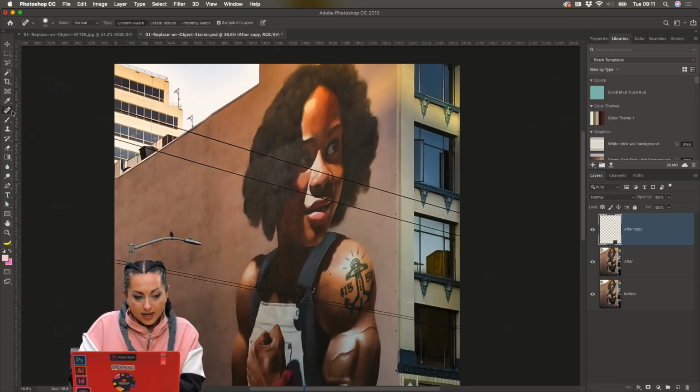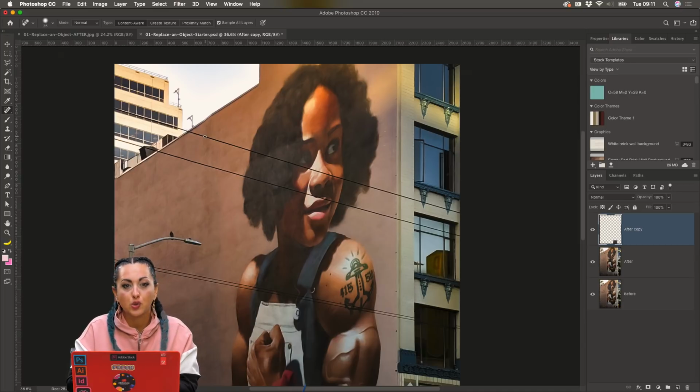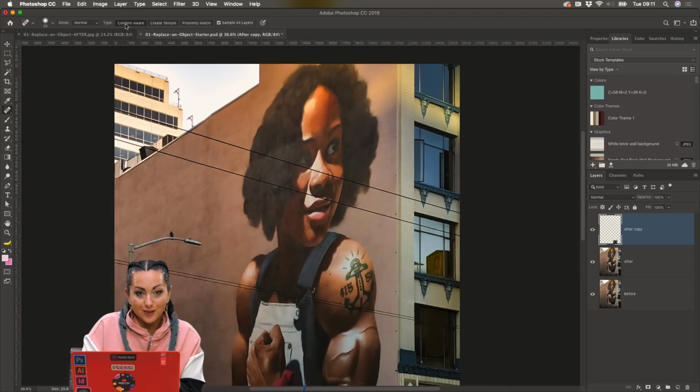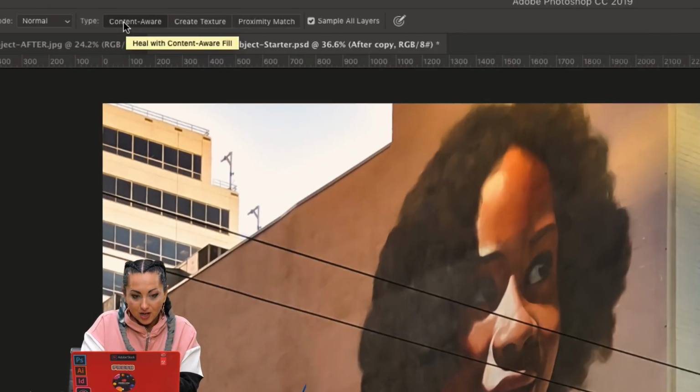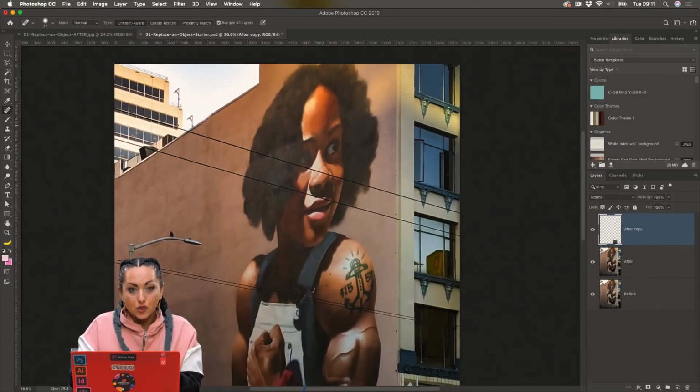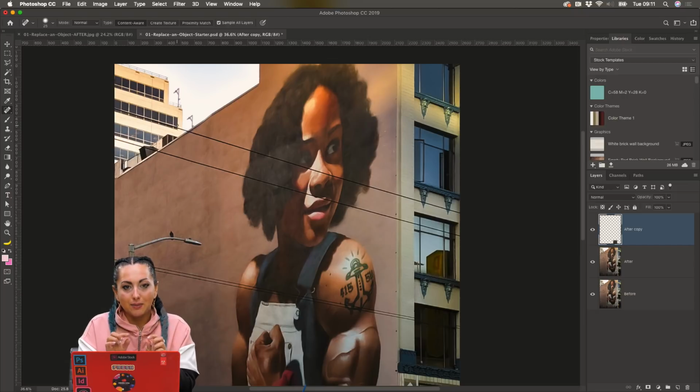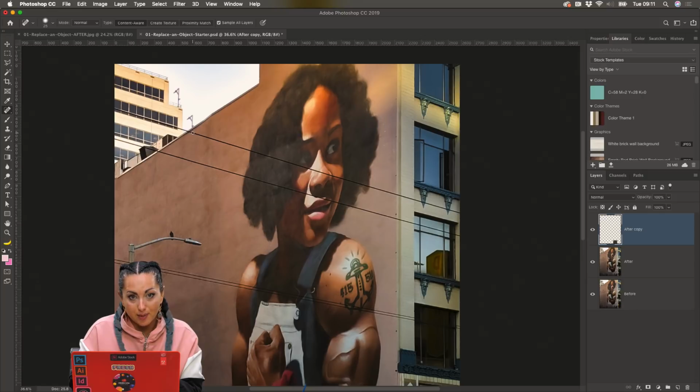And once you select the spot healing brush, what I suggest is always to use the smallest brush as possible, because the spot healing brush, again, is gonna try to match and use the content aware. Make sure, in fact, that content aware is selected here on the option bar. So try to use really a tiny brush. As you can see, my brush is slightly bigger than the cable. So I'm gonna start to click, hold Shift, and then click in the other area.